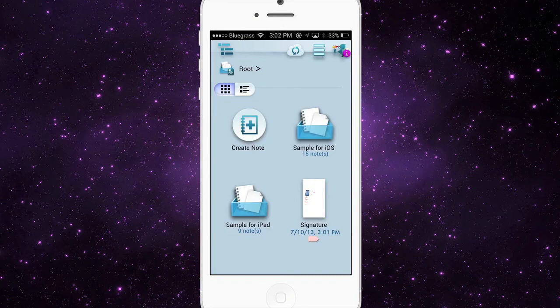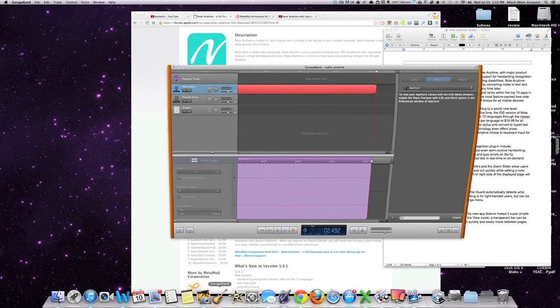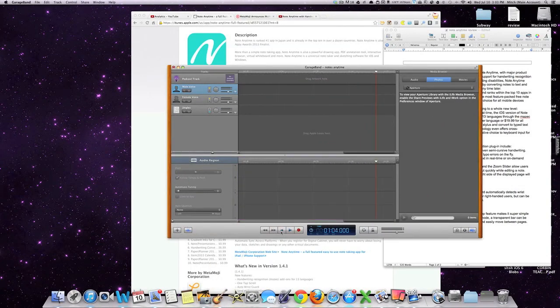You don't have to waste a lot of time trying to find the note you want to work on. But guys, overall, I don't think there's a better free note-taking app. The only in-app purchase you'll need is if you're going to use the handwriting recognition, that mosaic tool, then you're going to have to invest $7.99. But still, that's nothing compared to what it costs for some of these other applications out there. I won't call any names, but some of them are $19.99, $29.99. They get very expensive very fast. So this one is free for the most part, but if you think you need that tool, grab it. It's awesome.